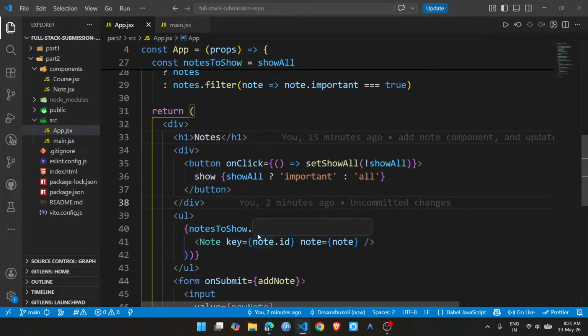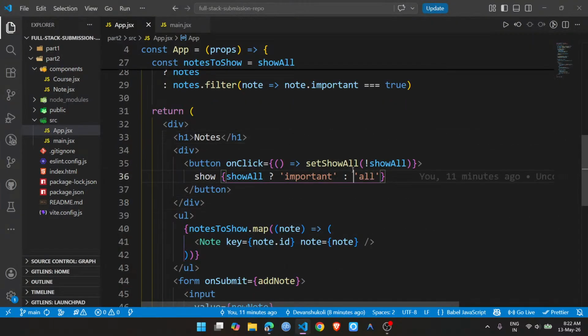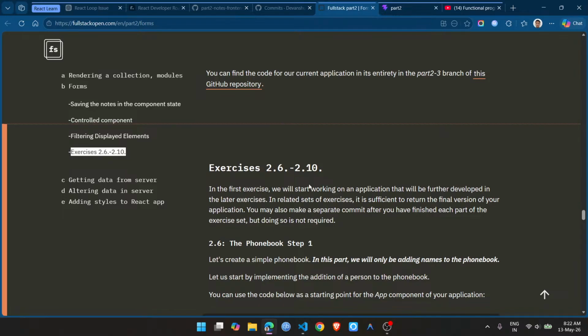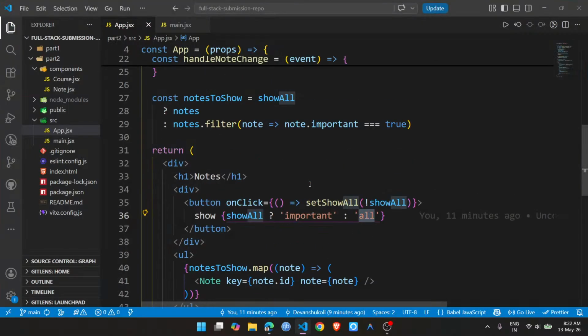Okay, so the existing value, change it to, if it's true, then important. If it's not, then all.